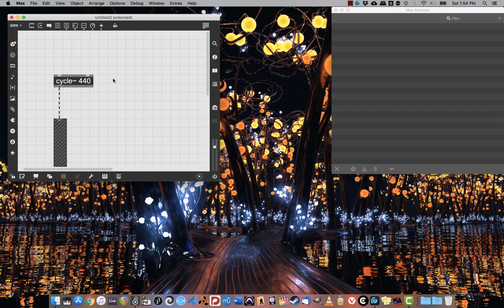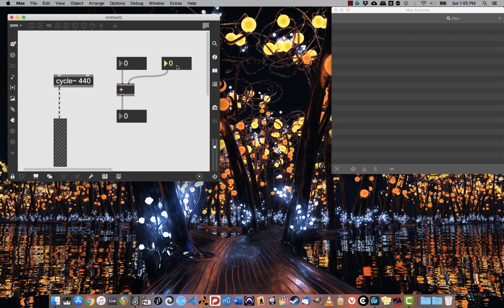Let's do a little bit of math with a plus. I'm going to hit I to get an integer, I to get another integer, and we're going to output the result. If I lock the patch, I can come here, create some basic math, and 3 plus 4 equals 7. You'll note that on the objects over here, all of their patch cords are a solid gray line. That's just because they're control objects.